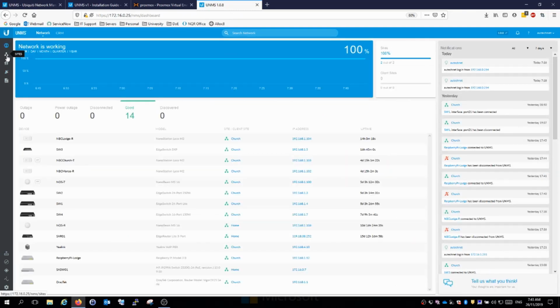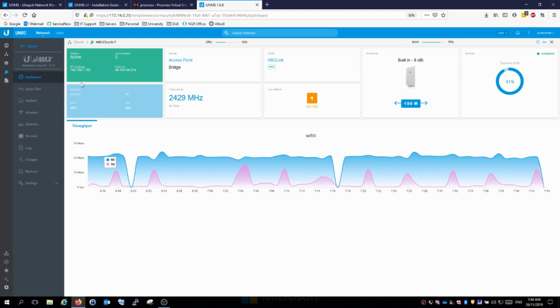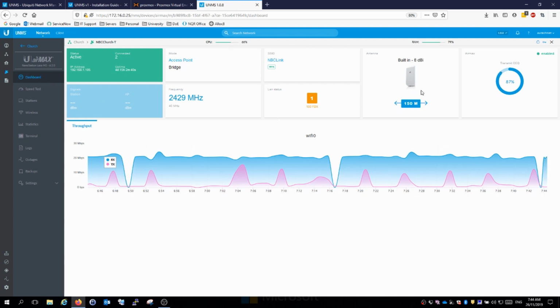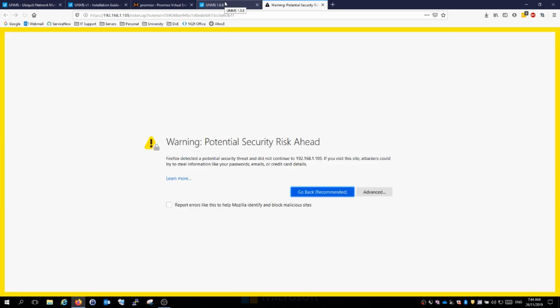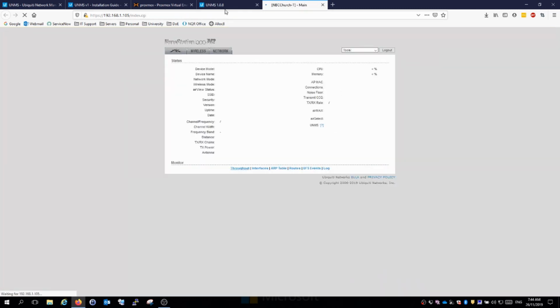Let's just go back to this dashboard view for a moment. Then we'll click on devices, and if we go to this wireless link here, this is the church here. So this is a slightly different view for the AirMax devices than the EdgeSwitches. It, in fact, is a bit more pleasing on the eyes, and you can see information like how far the distance is for that link that you've got set up, and straight from this page you can click on Go to IP address, and what this does, it will actually sign you into the device using the handshake, I suppose, that allows you to log into the device.